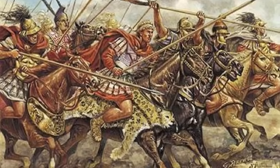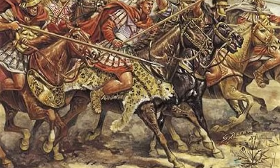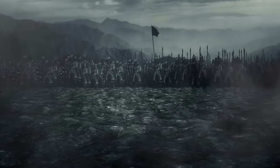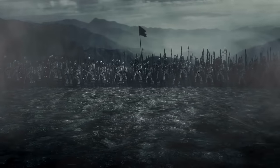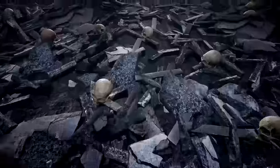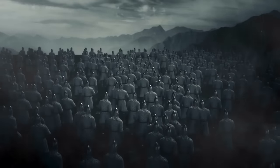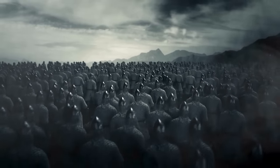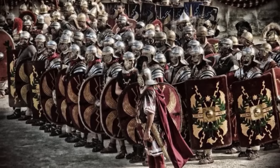The deep pits and sharp stakes could easily break the legs of charging horses or impale the riders, rendering one of the most potent elements of ancient warfare ineffective. The psychological impact on cavalry units — knowing that any charge could end in a gruesome death — was profound and often caused forces to hesitate or refuse to advance altogether. Descriptions of battlefields after engagement tell of the horror of graves: the ground littered with bodies of men and horses, the stakes painted with blood and flesh, a grim reminder of the fate awaiting those who underestimated Roman defensive preparations.